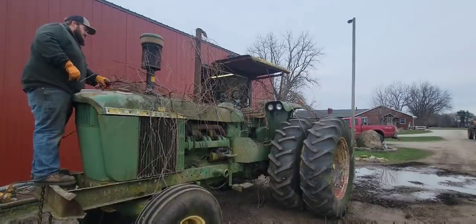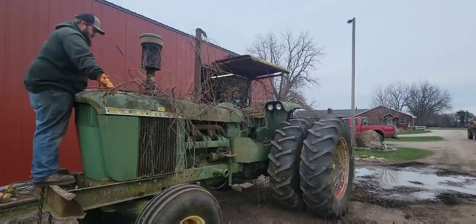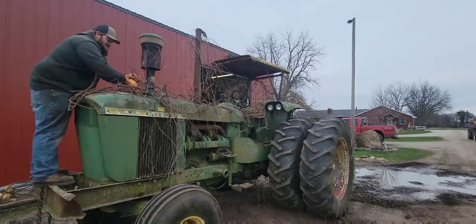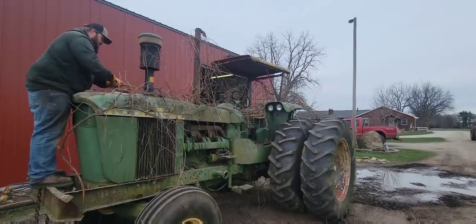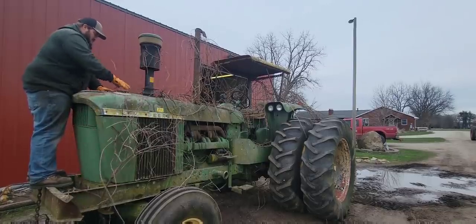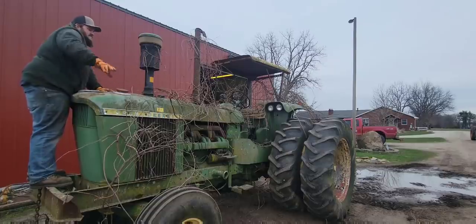Okay, so we decided that we're going to work on it out here, because the roof on the shop leaks real bad, and the corn planter's got to go in the shop pretty soon. So we're just going to do it out here in the elements. We're going to start peeling all these vines off and see what kind of beauty we got underneath them.